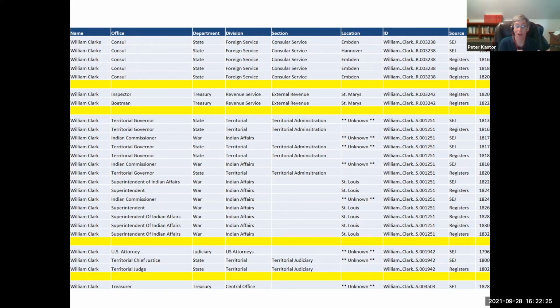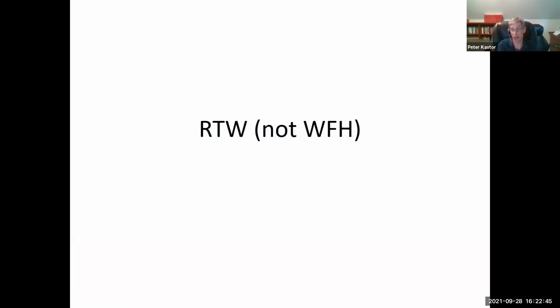But this is the process of converting information into data. It doesn't provide a perfect picture of their tenure in office because it doesn't usually record when they've left office. They just sort of disappear from the record, but at least it enables you to do it. And this is the process of determining how they get a job.